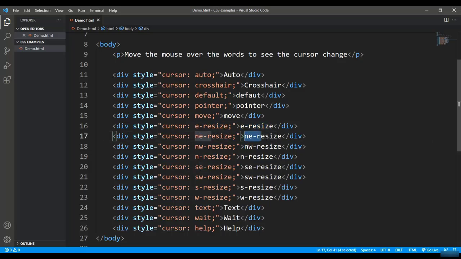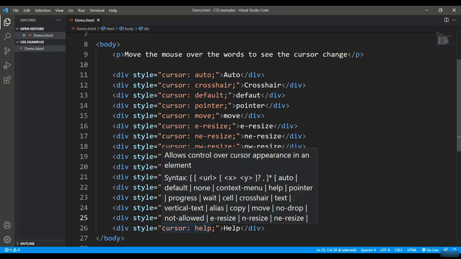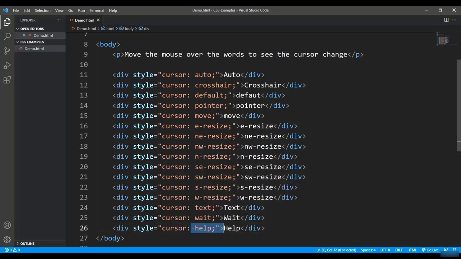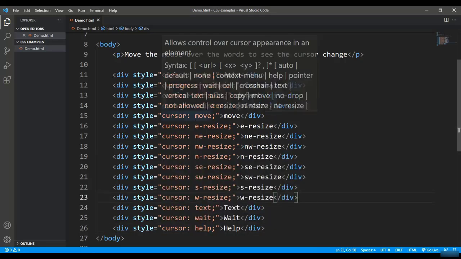Then e-resize, and e-resize means east side, northeast, northwest, depending on the side. If you are resizing a window from any of these sides, this is going to be the resize cursor. After that, the text cursor, and wait, which will keep on rotating depending on the different browser, and help, where it carries a question mark with itself.